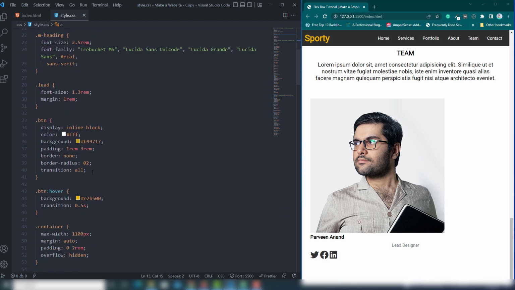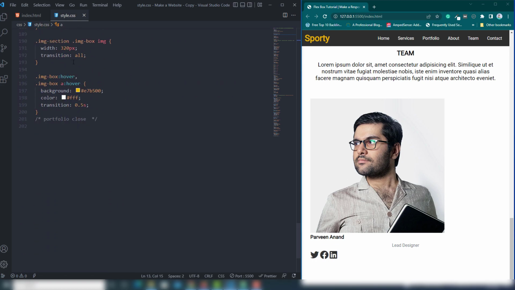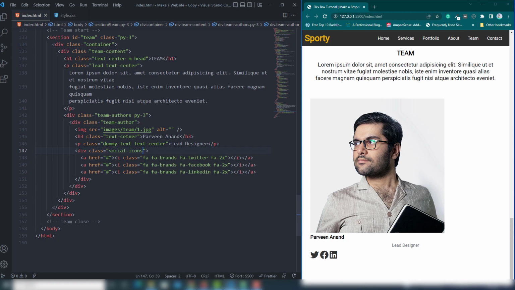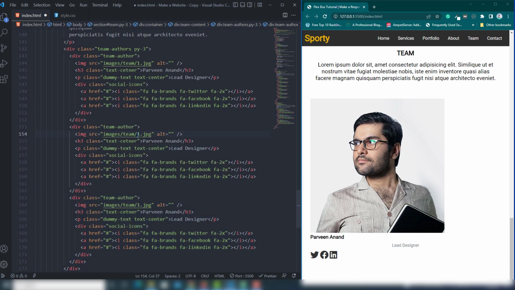I go to style.css page, and first I'm gonna use this one section, second time and third time, because I will use them in the same line.